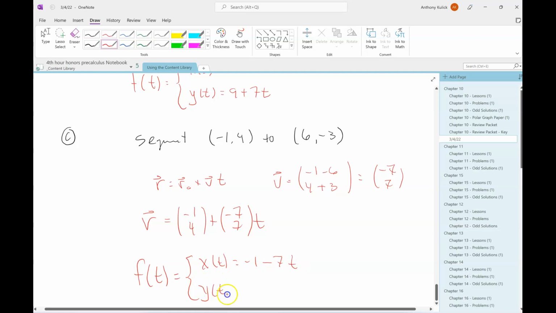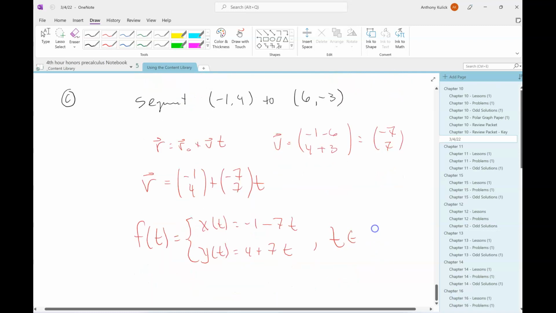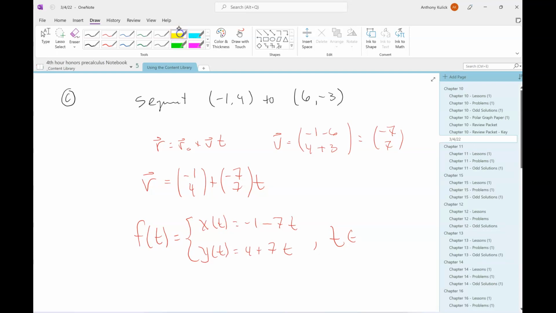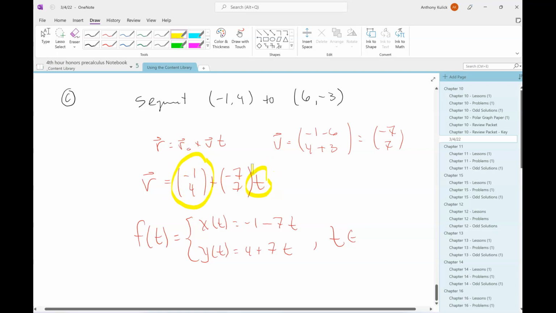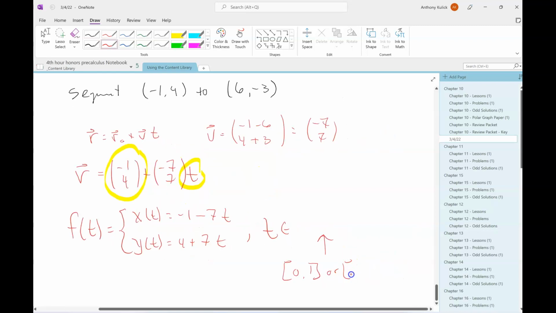The issue is, though, that because it's a segment, my parameter for t is not going to be all real numbers like it was before. I guess we should write that in. We need to get the parameterization here correct. The nice part is, since when t is 0, I'm going to get one of the endpoints automatically. I know it's either going to be 0, 1 as my t, or it's going to be -1, 0. All I need to check is to see what I get.